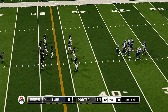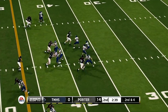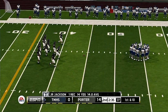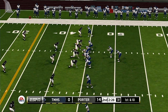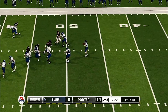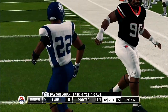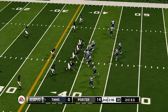They're about 4 yards away here on second down. And he's immediately tackled. Zips it to the back. And down he goes, right around the 40. Number 45 brings him down to the 40-yard line. That makes it second and six. It's second down, 6 to go. Ball on the 40-yard line.